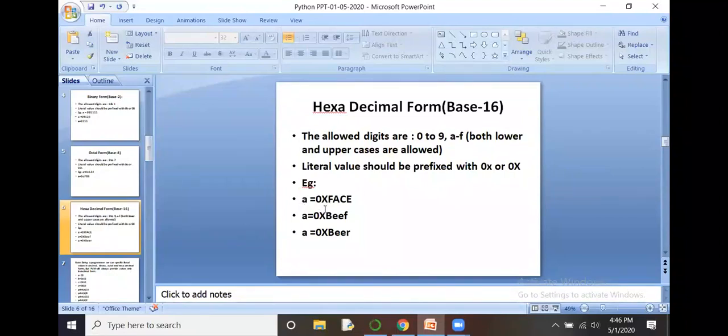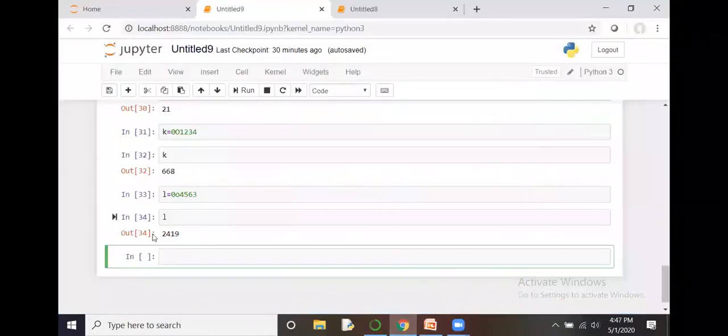Suppose you can see here I have given some examples. The hexadecimal number can be prefixed with 0x, small x or capital X. So suppose A is equal to 0X192A.